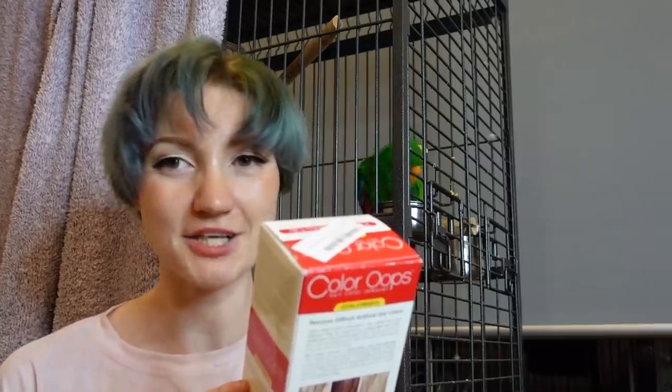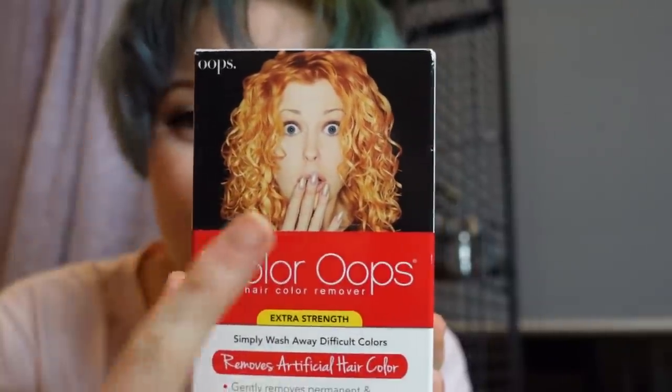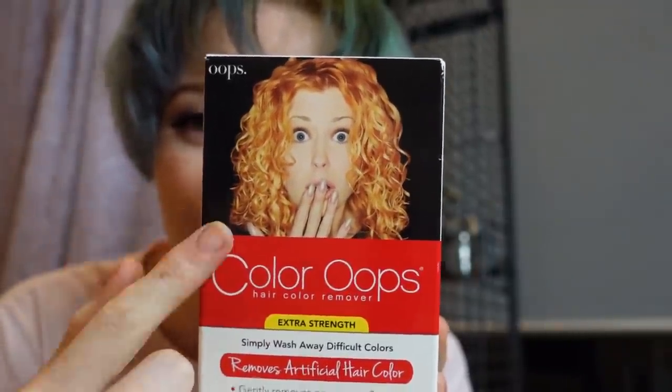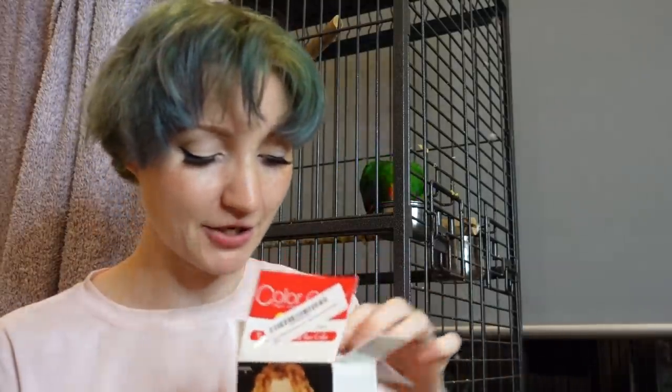May I just start off by saying I am personally offended by the packaging. The image that they chose as the big old oops is this very shocked looking lady with orange hair. She's like, oh no, I'm a ginger now. Oops, I'm gonna get bullied. People will think I have no soul. Couldn't they have put someone on the cover with like blue hair? Look, it's a touchy subject. Most of the kids at my school didn't even know my name was Alex because they all just called me Ranger. All right, so for my $70, I got myself number 2 and number 1 and instructions.